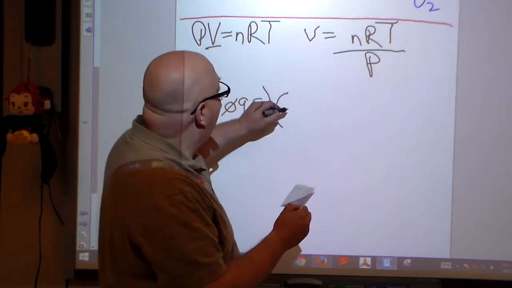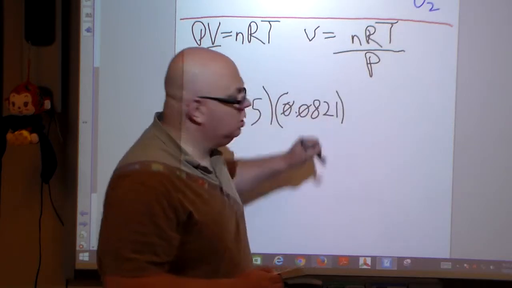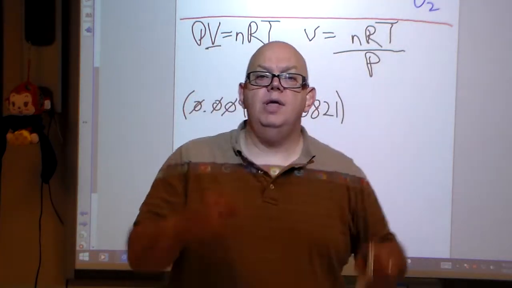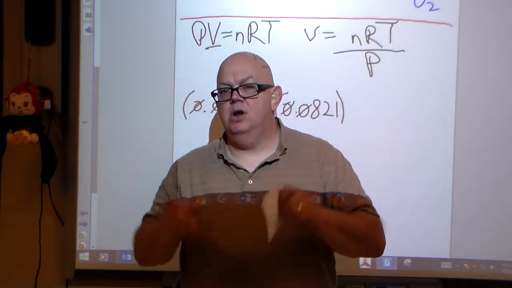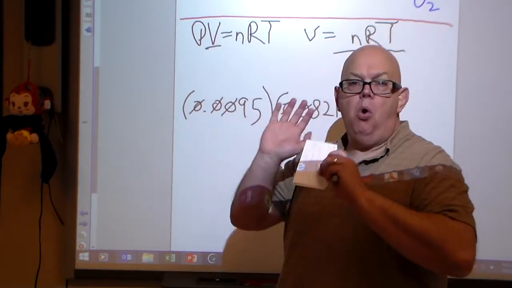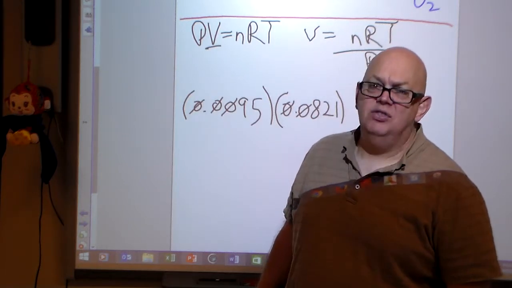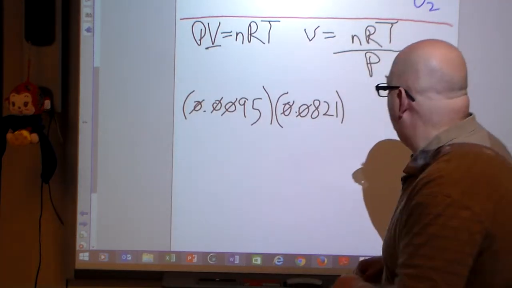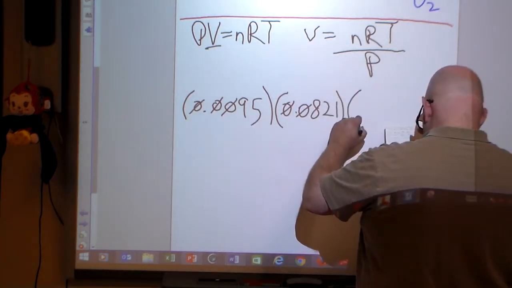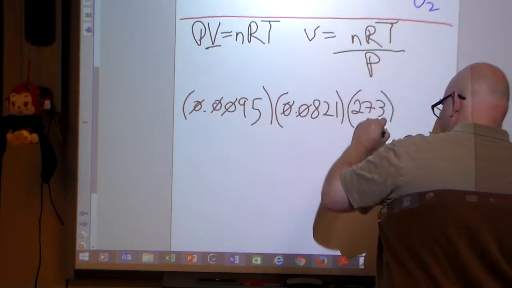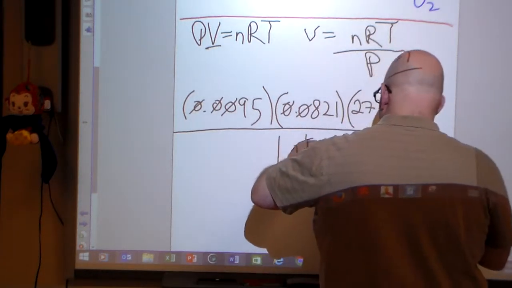And we are going to multiply that by our constant R, 0.0821, that's our constant. Remember, this is also why we have to make sure that our temperature is in Kelvin and that our pressure is in atmospheres. That's a very important thing, because if you work with torr and Celsius, your answer is going to be wrong. And that's not the Guerrero way, despite what Sean Guerrero is saying right now. Okay, with that, we also have our temperature, that would be 273. We're going to divide that over a big whopping 1 atmosphere.